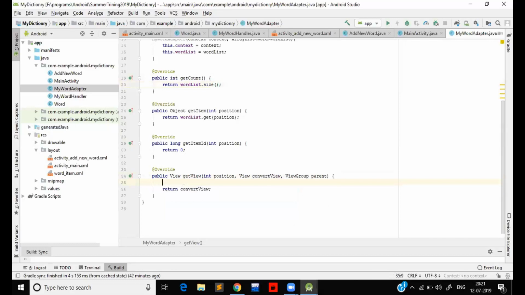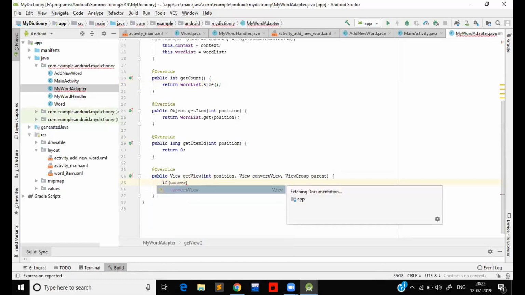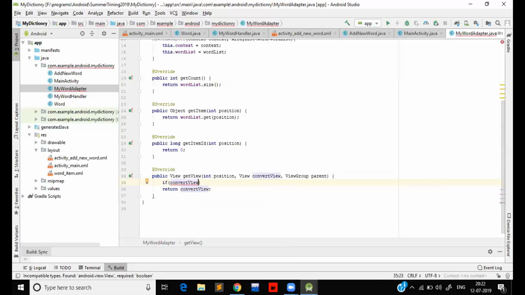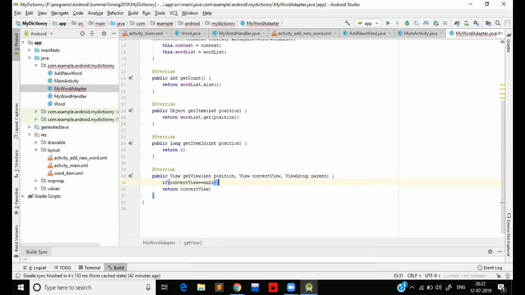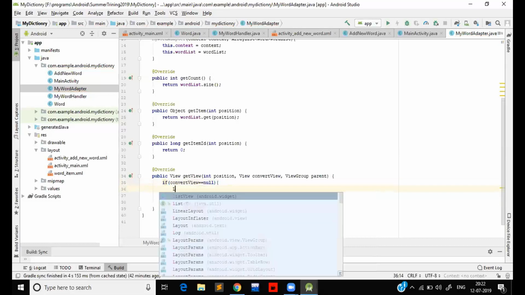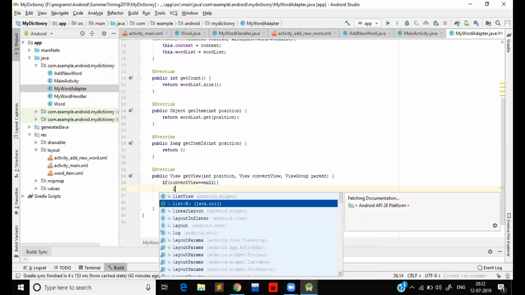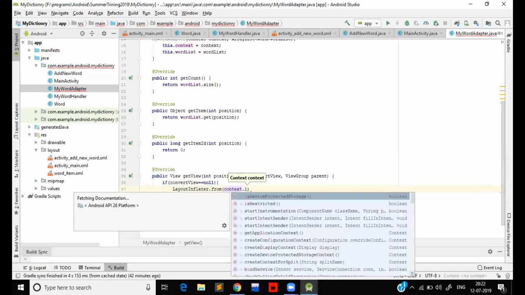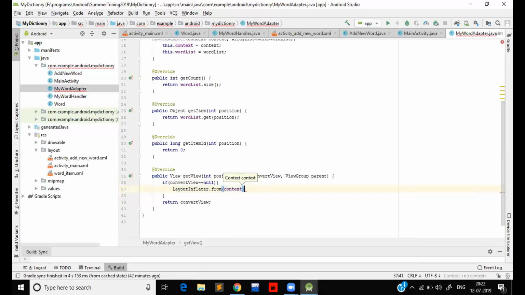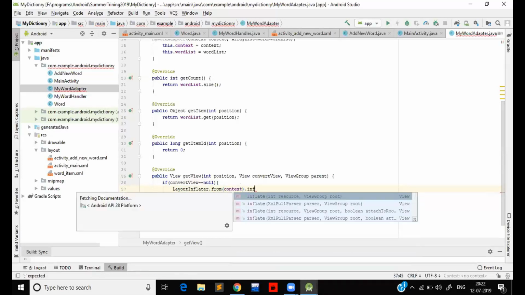Now what we have to do here is check if our convert view is null, then we have to do layout inflater dot from context dot inflate.